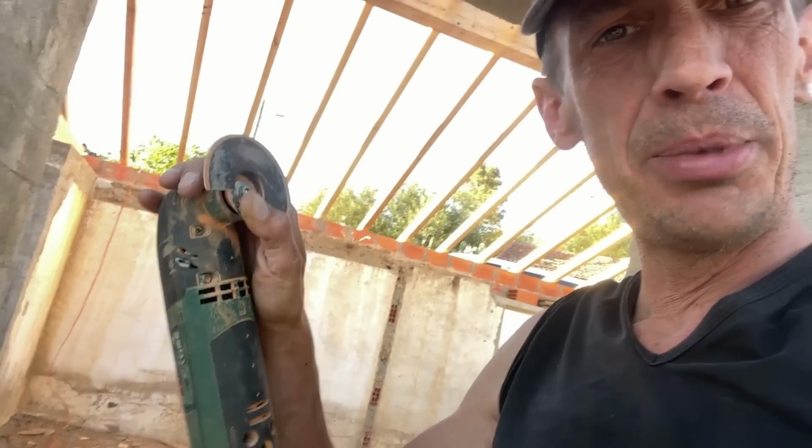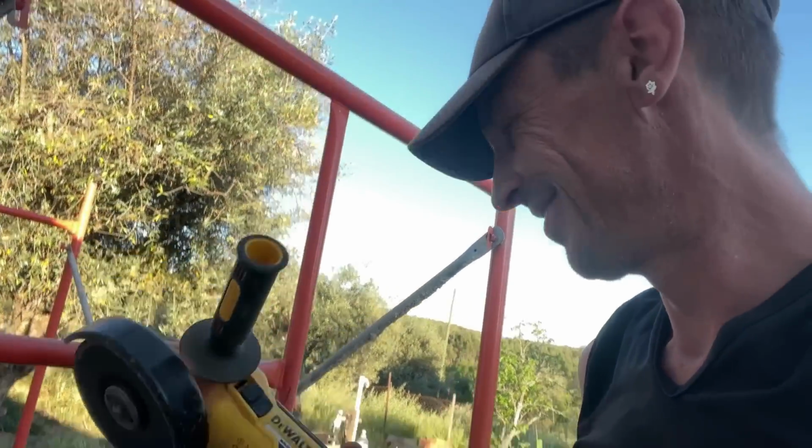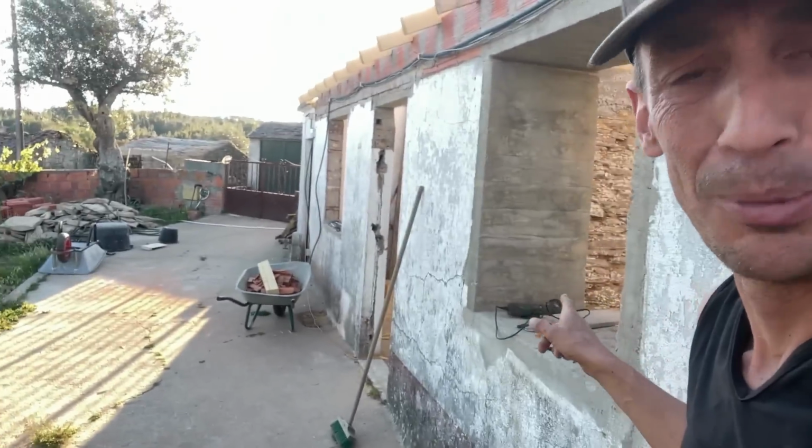So, one side down, one side to go. Yeah, it works with this multi-tool, but I think the blade is already getting a little bit blunt. Or I was just more patient the other day. A lot more dirty, but a lot more fast. I don't like grinding, so that was why I was with the multi-tool. But it goes a lot faster, so let's see how far we can get on this side then.